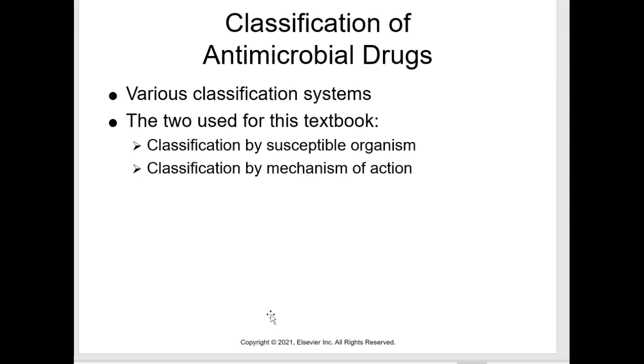Then we have drugs that inhibit bacterial synthesis of their DNA and RNA, or they just disrupt the DNA function. This is like ciprofloxacin, the fluoroquinolones. They would inhibit synthesis of the DNA or RNA by directly binding to nucleic acids or by interacting with enzymes required for nucleic acid synthesis. They disrupt the function of the cell, and the cell then dies, and we get rid of the bacteria. Then we have drugs that are antimetabolites and drugs that suppress viral replication. We'll go through those further down the slide.